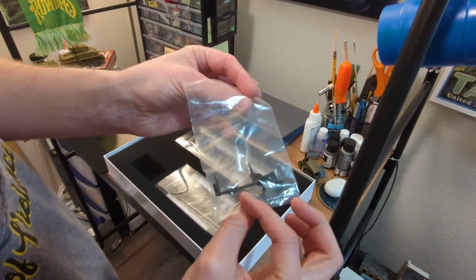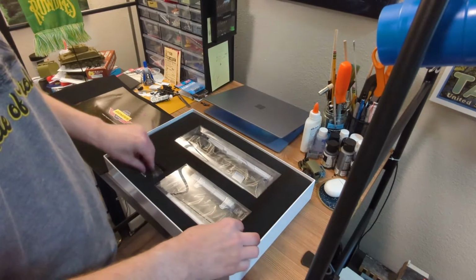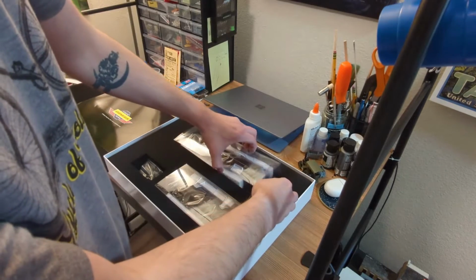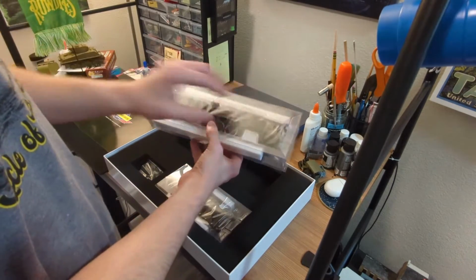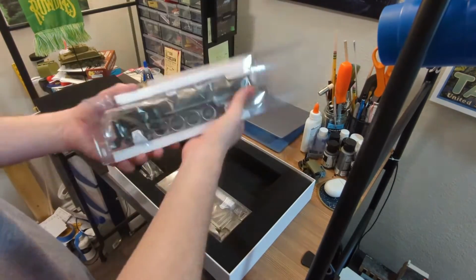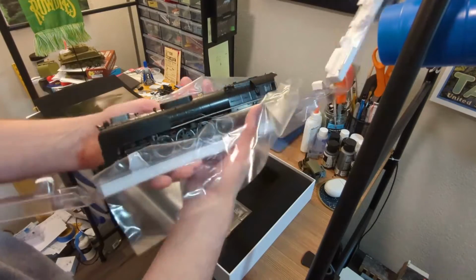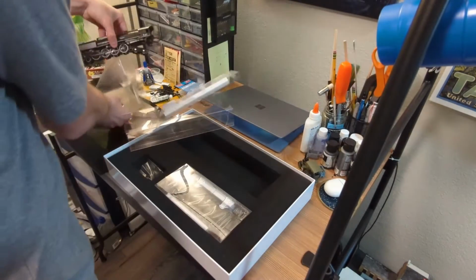We have a bag of additional details to add and the working front coupler. I don't have a lot of Athearn models, but this is exactly how I like my models to come packaged. Lots of foam and plastic wrap to protect the finish and the details.